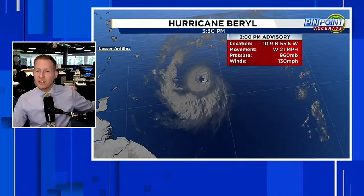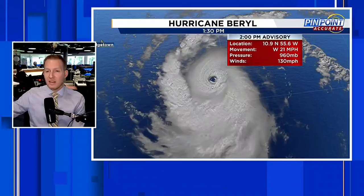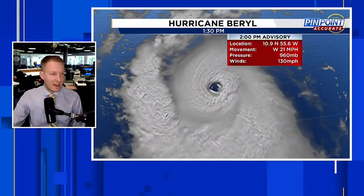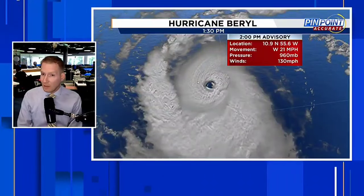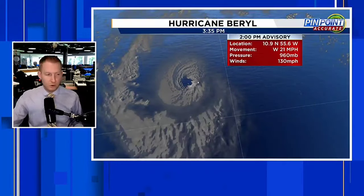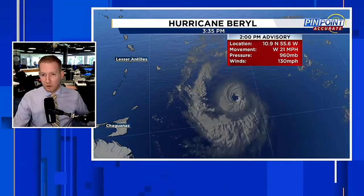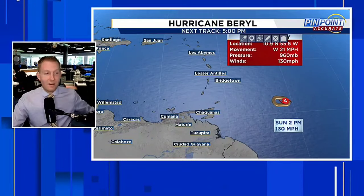Looking at this, you would not think that this is a June hurricane — it certainly has the August or September look. It is a very healthy looking hurricane. This is the visible satellite; you can see the ripples and just how well-defined this storm is. We're losing daylight in this part of the Atlantic, so things will fade off a little bit. In the last couple of frames, the eye is trying to get a little bigger — maybe it's wrapped in some dry air or going through one of its eyewall replacement cycles, where it breaks down its eyewall and builds back a bigger, stronger one. The center of the storm looks to be passing south of Barbados, but impacts are still coming.